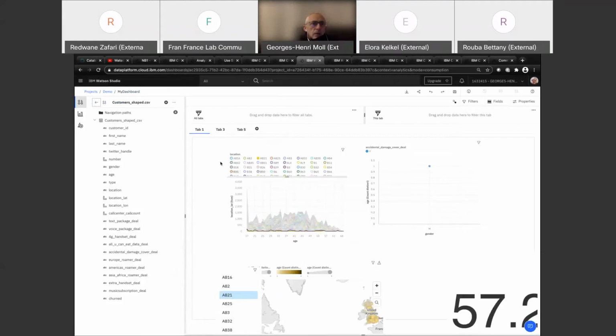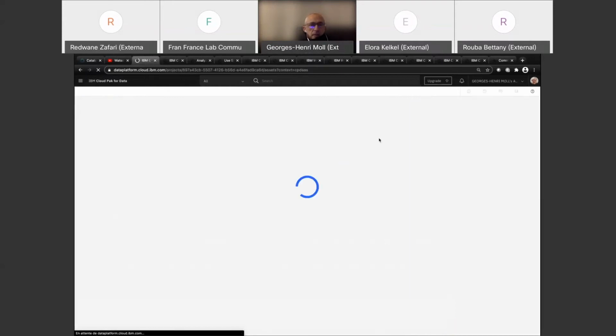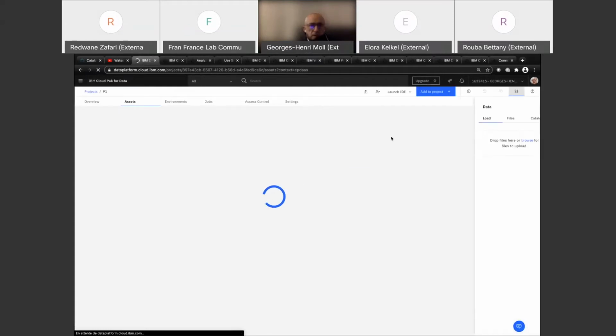Again, when in a notebook here, I'm going to get back to my project. Let me get back to my project to show what I mean by that. In my project, I can add things which are called dashboards.